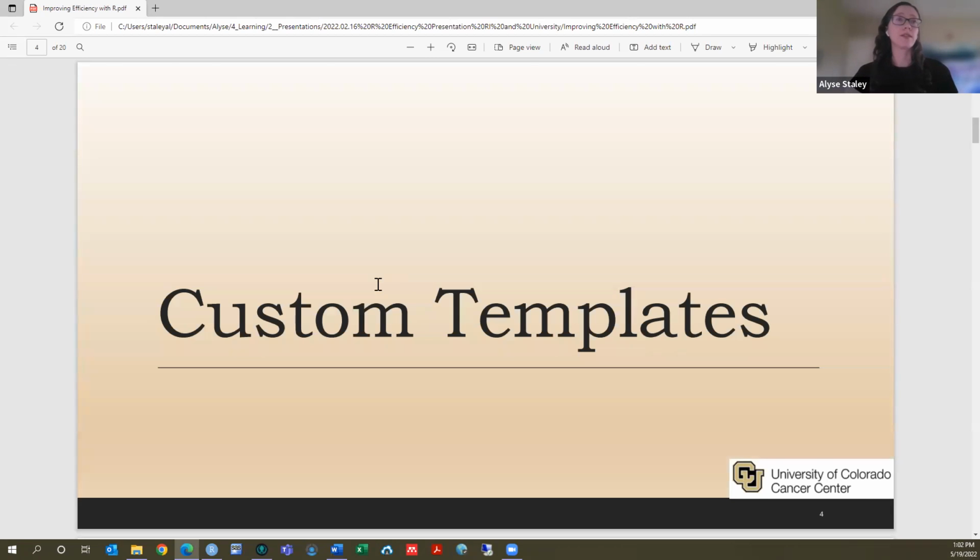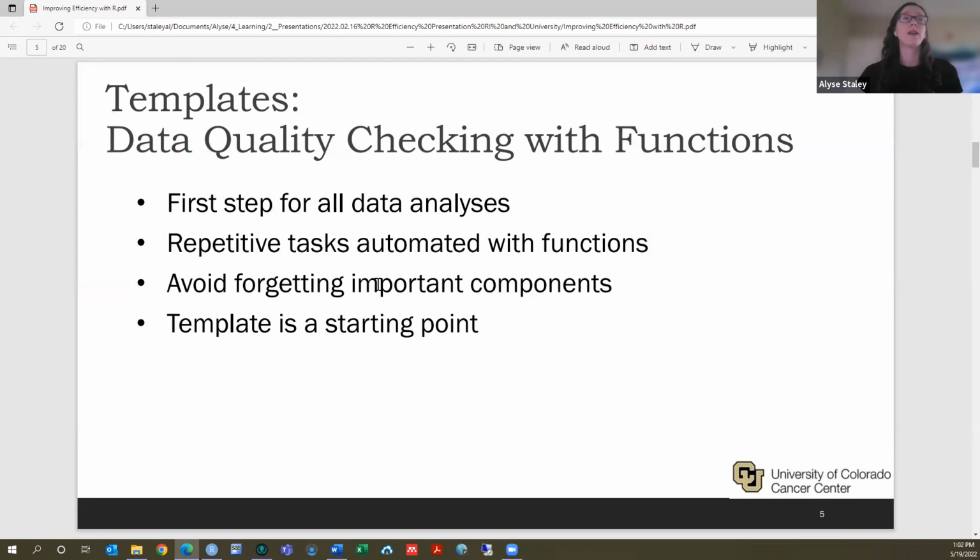I'm first going to start with custom templates. The first step of every data analysis project should be data quality checking. And a lot of this process is repetitive and can be automated with functions.